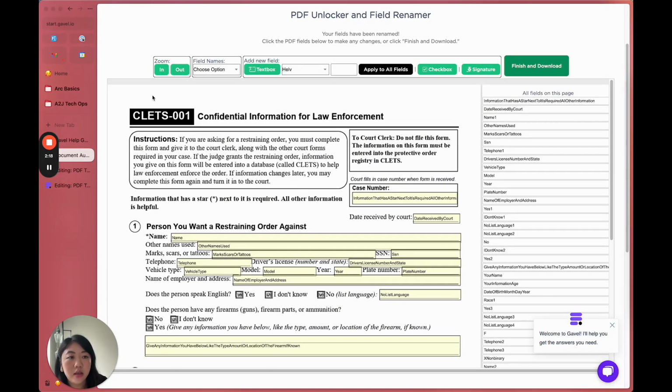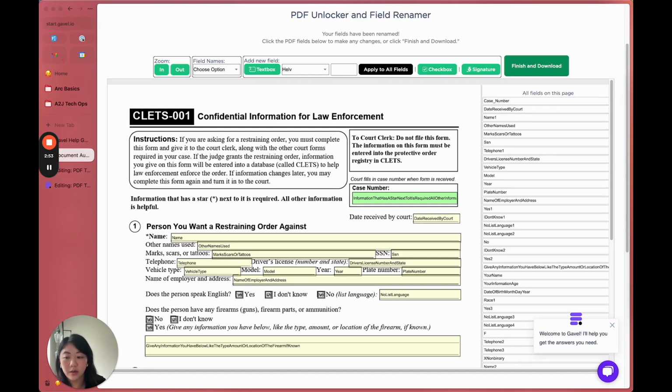you can definitely do that. But another thing that I want to make sure that folks do when they unlock their PDF is really go through all of the fields that it registers as being fillable on the PDF and make sure that the fields are named something that makes sense to you. And this is really to help you out when you're automating your PDF. So for example, you can see this box here is supposed to be the case number, but for some reason when it registered or unlocked the PDF, it named it this super long thing that is very unnecessary. So I'm going to go over here to the side and rename it case number.